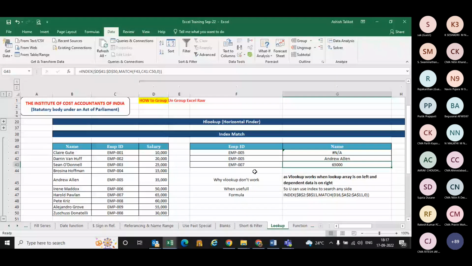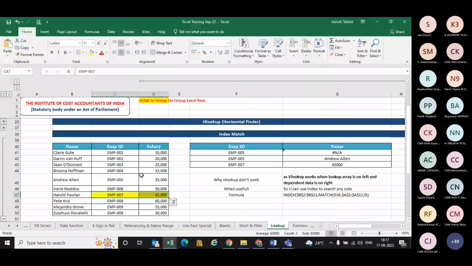So employee 7 salary is 65,000 and employee 5 name is Andrew Allen. So both the results are correct. Any query on this?